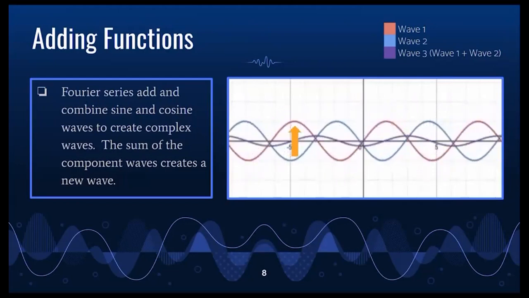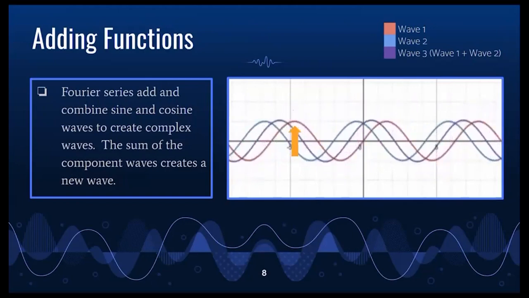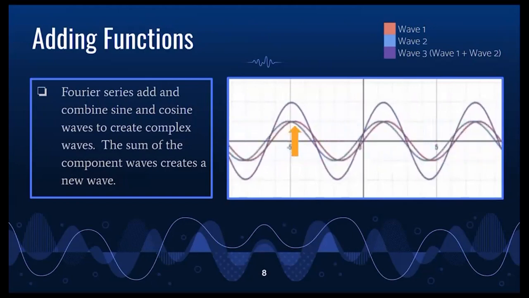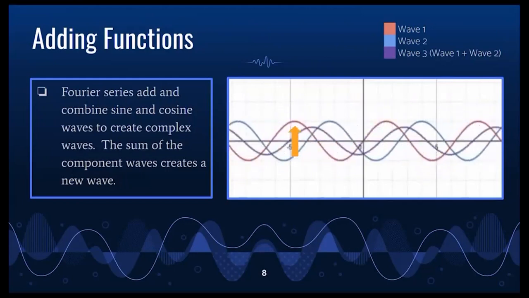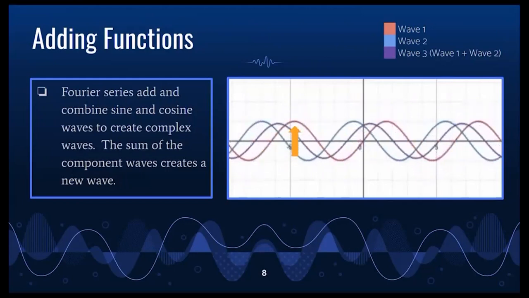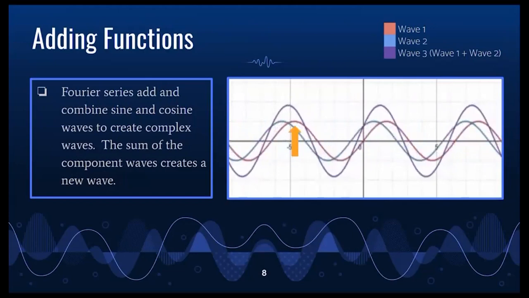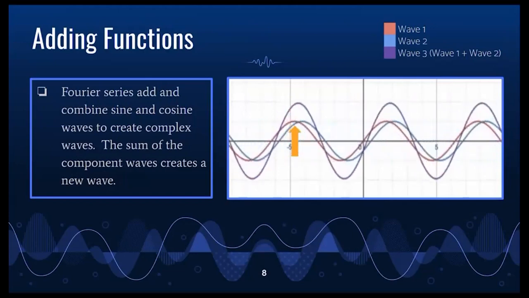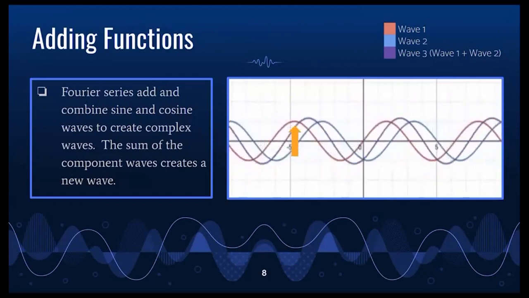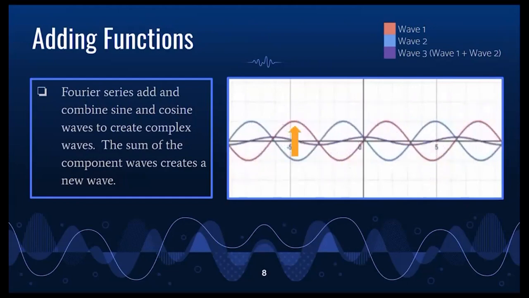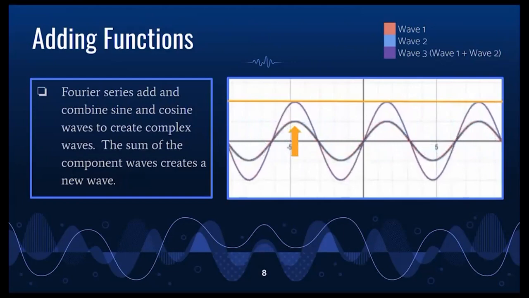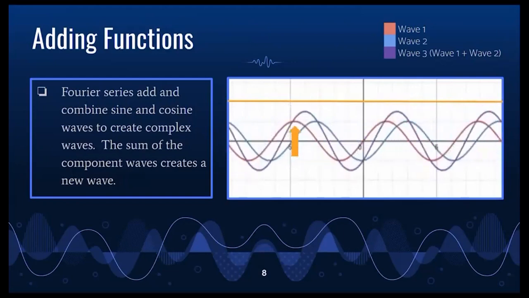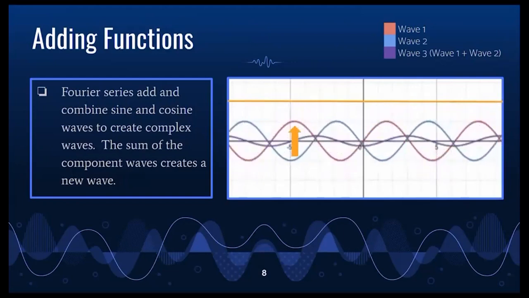And since the crests are the highest points of both waves, this creates the most extreme variation in the wave. And the same is true for all other points, which is why the purple wave is oscillating to more extreme heights than the blue or red ones respectively. And you can see here's the highest point.